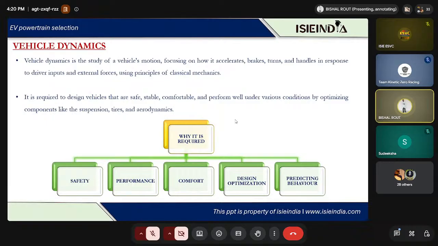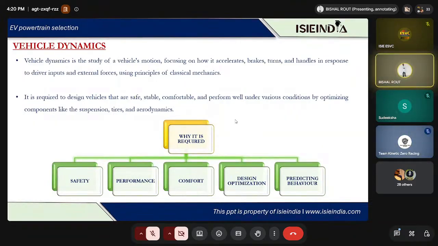It is not studied only for academic understanding; in the automotive industry, vehicle dynamics is one of the foundations used to answer many practical questions. If you build this vehicle with these tires, suspensions, motors, brakes, this battery, and this mass distribution, how will your vehicle actually behave on the road under multiple conditions? There are 5 major reasons why vehicle dynamics is important. The first reason is safety. Safety is probably one of the most important reasons why we study vehicle dynamics.